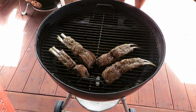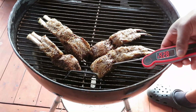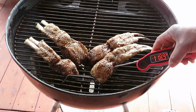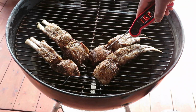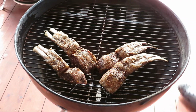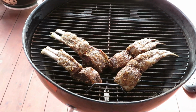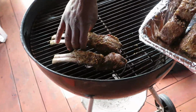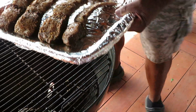Here we are at 45 minutes. Let's give these a quick temperature probe. And I can quickly see that we are running hot. They're pushing 118, 122. We've overshot our mark. We're gonna have to get these off as quickly as possible. That was only 14 briquettes, and they climbed and reached temperature and beyond so quickly. I wonder if something is wrong with my thermometer.